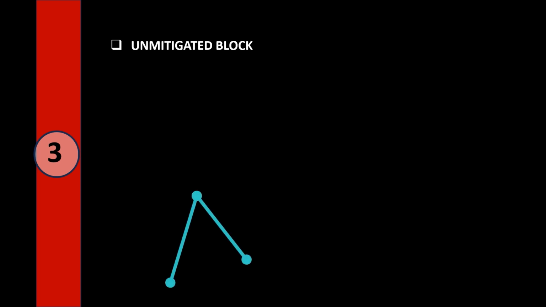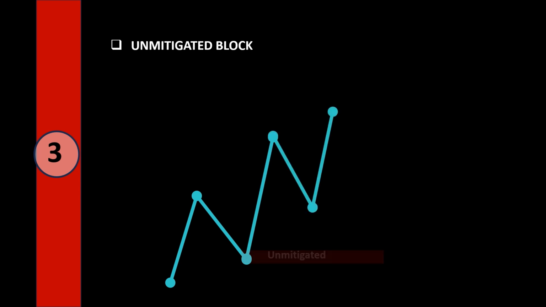The next concept to discuss is unmitigated or mitigated in trading. Unmitigated refers to a situation where a price has not yet interacted with a specific order block. If a price does encounter that order block, it is then considered mitigated. In trading, we typically focus on order blocks that are unmitigated, meaning they have not had any previous interactions.